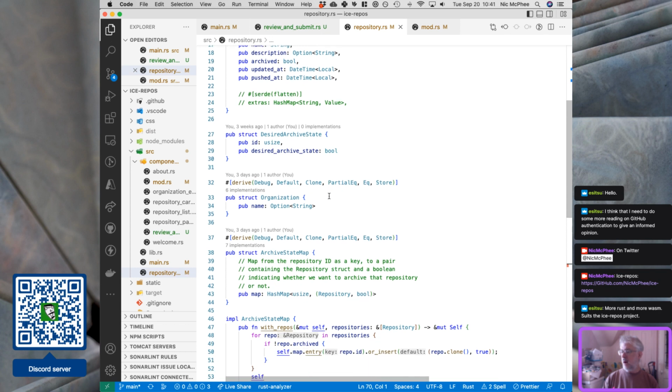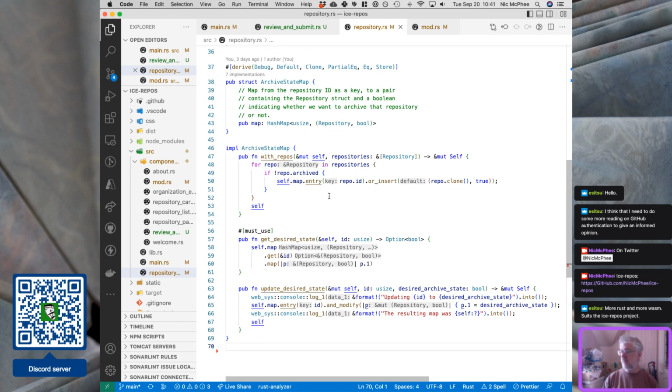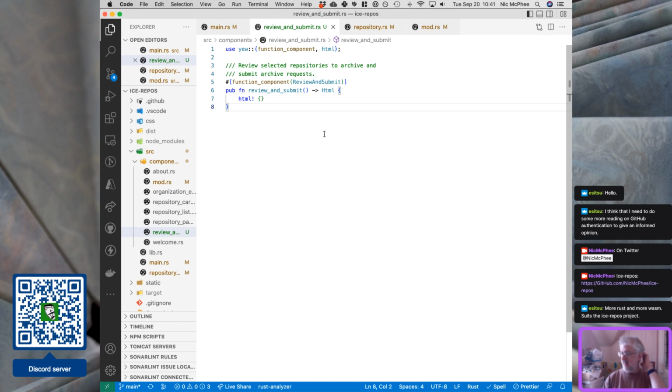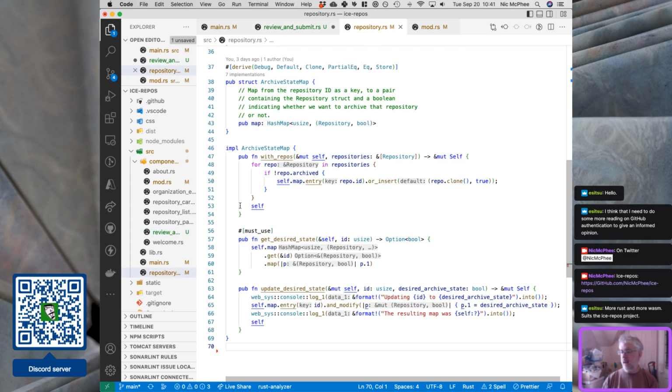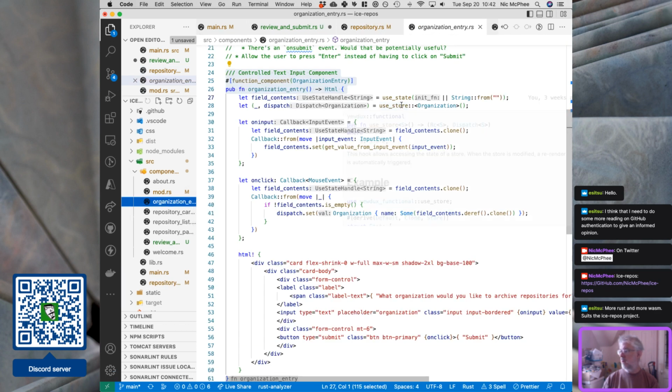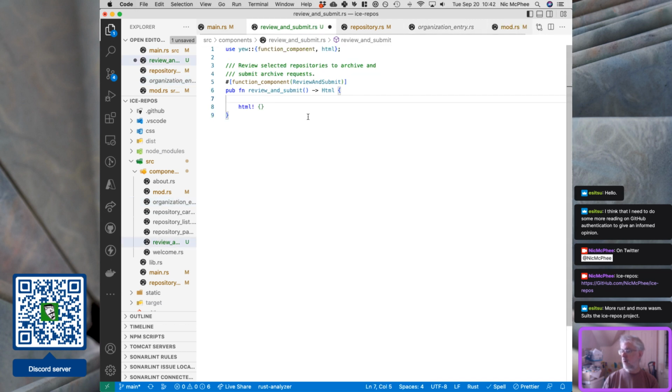Okay, but so archive state map is the store that we're using. So we're going to need to get that out of here. And that looked like this, but we'll want the archive state map. Let's see.